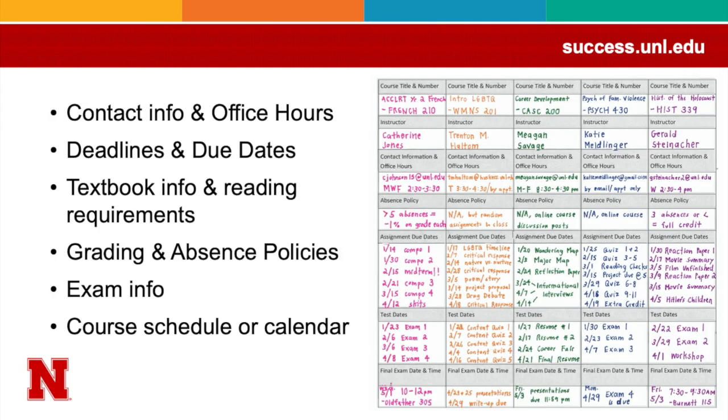So what we've created is this document called a Sylly Matrix, okay? And this is sort of what a Sylly Matrix looks like when it's filled out. Each of the columns that you see is a class. And what we did is we put those categories of information that you need to look for, and we left a little bit of space for you to jot it down. Now, we know that this is a one-page worksheet, and some people look at this and say, my handwriting's too big, I can't fit all that information. That's fine. Type it into an Excel doc or a Word doc, or jot it on notebook paper, or even just highlight it in your syllabus. But these are the things that you need to look through your syllabus and find.